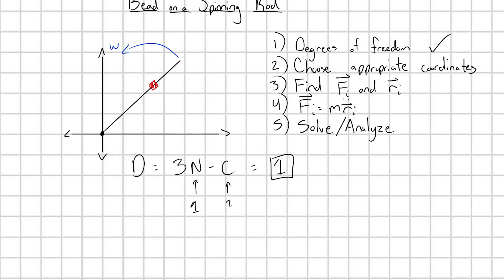So what coordinate should we use? Really what we're interested in, because the theta direction is constrained, we have this constant angular velocity. So really all that we care about to track the bead's position is just measuring it up and down the rod. We're going to choose to track the bead's radial position. I'll call this R of T. This is the distance from the pivot point of the rod, which I've put at our origin.